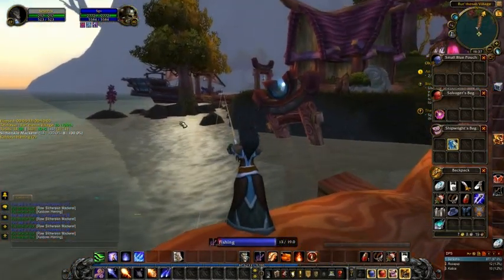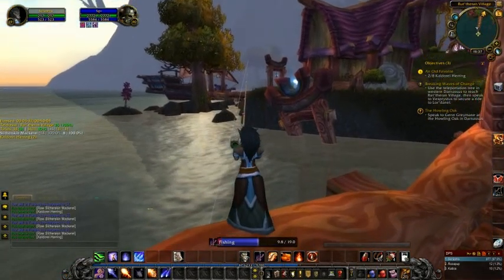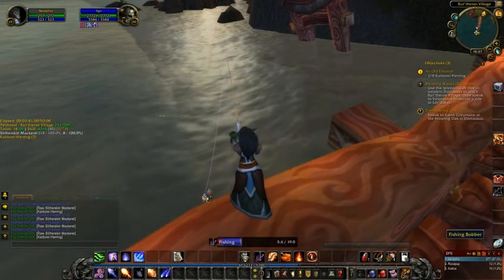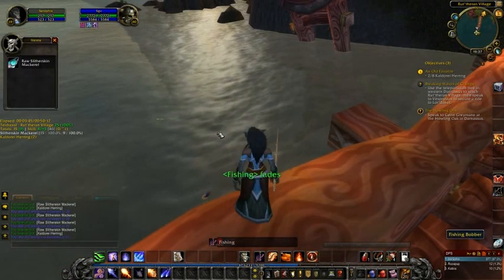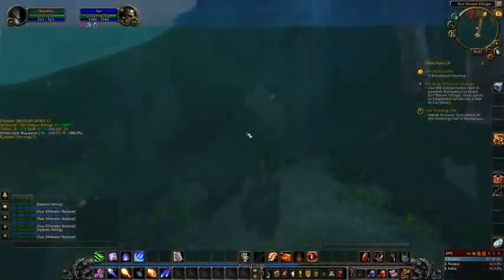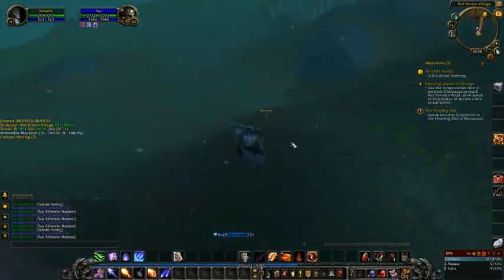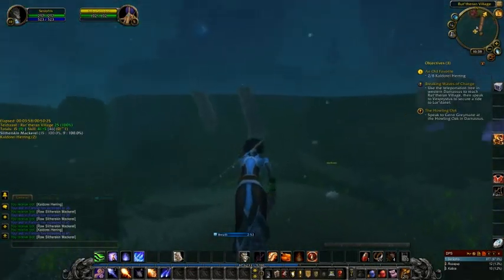But look at this view, isn't it just fantastic? We've got the sun reflecting on the water. We've got the ships coming in and out. We've got the lovely sounds of the seaside in our ears. If this sort of thing doesn't relax you as a player, then I really don't know what would. Even though, whoa, we fell off the edge there. Let's have a look underwater, by the way. There's some old ruins. And there's that baby octopus. Haven't seen a baby octopus before.